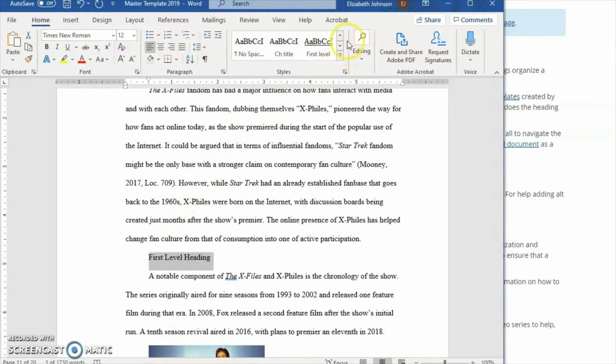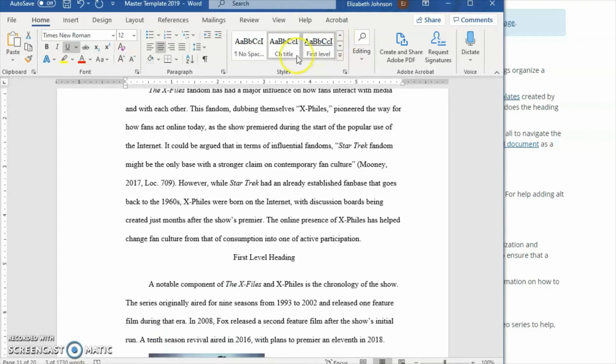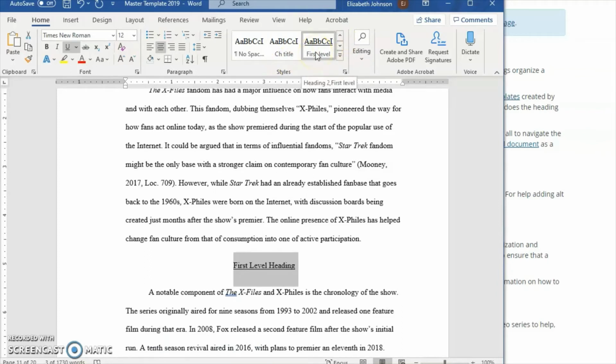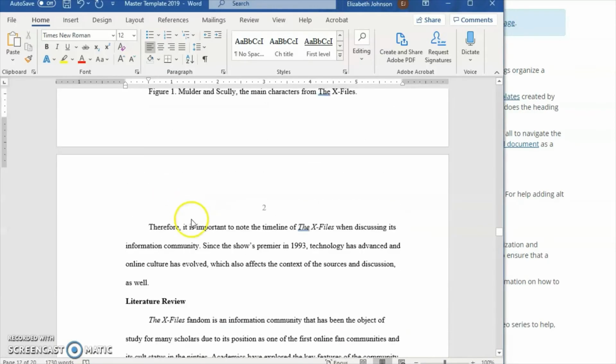So this one is obviously a first level heading because I called it first level heading. So I highlighted it, I found the style called first level, and I applied it. And as you can see, there is a triple space above and below it. Triple space is 2 blank lines of space. So 2 blank single lines of space. To learn more about what a double and triple space is, you can see our FAQ. I made a video on it, and hopefully it's helpful if you find this very confusing, because a lot of people do.